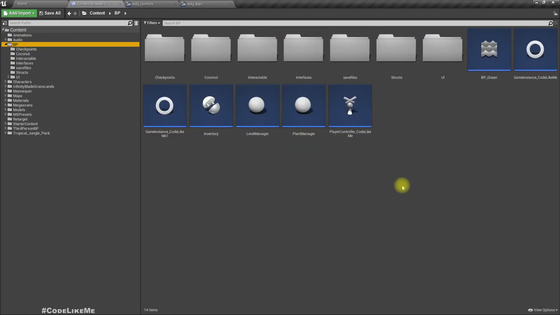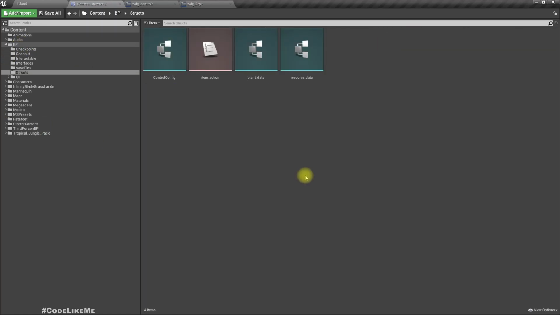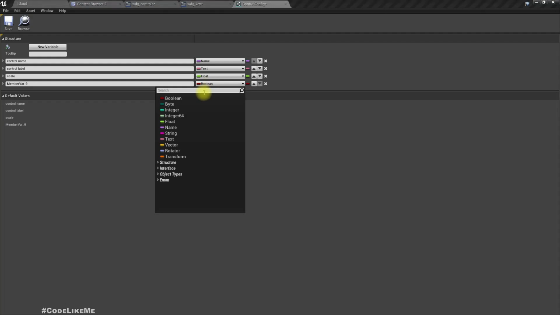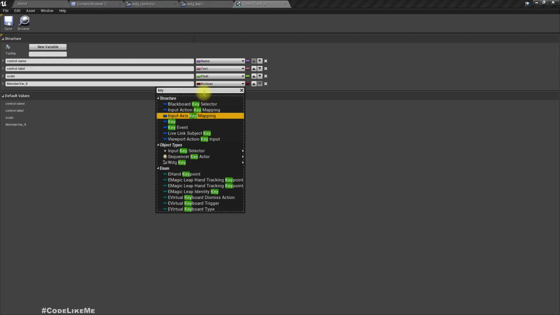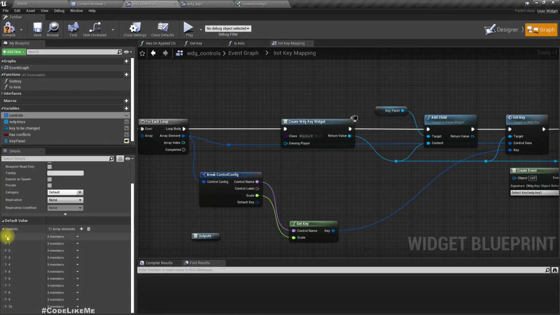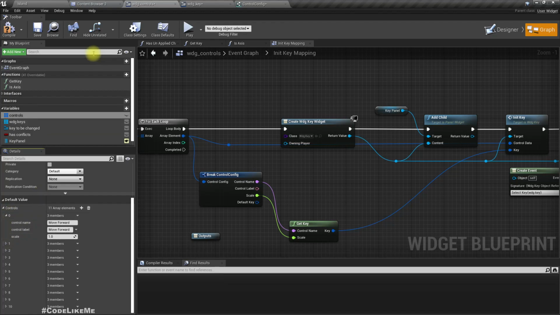Okay, now under structs, control config, let's add a key. Let's call it default key.